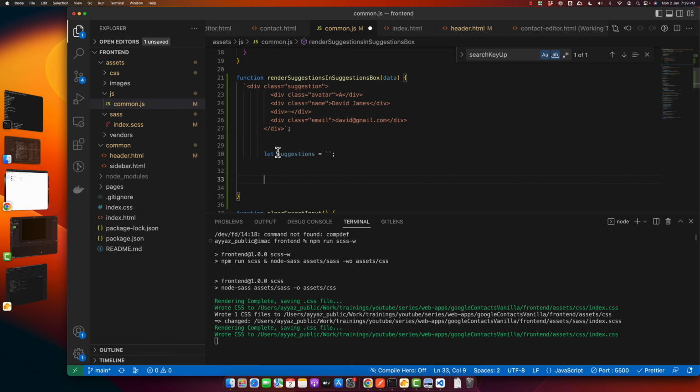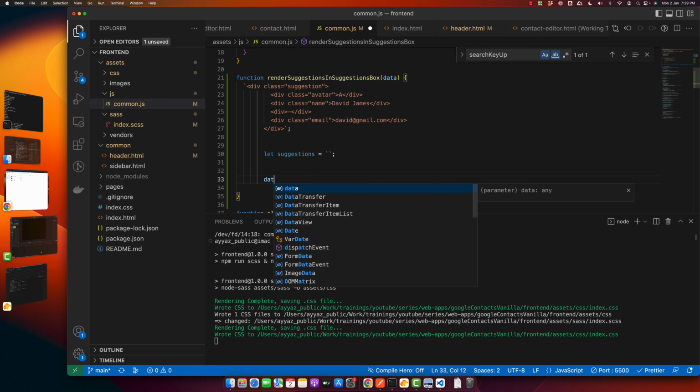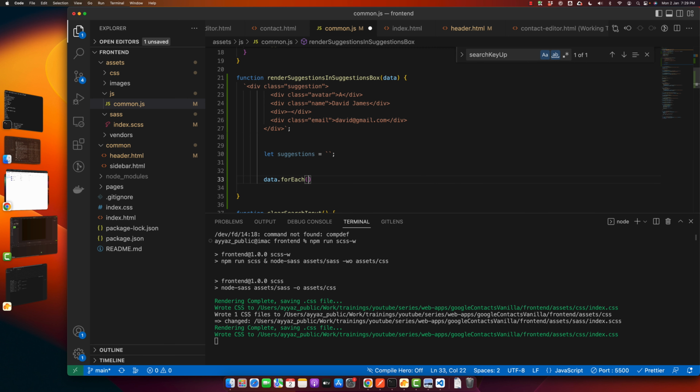So now I will run a loop over data, for example, data dot for each. Because this is an array, we can run the for each loop on this array.